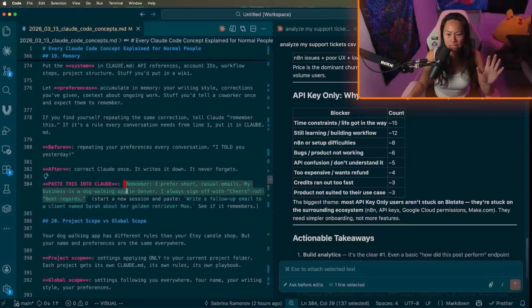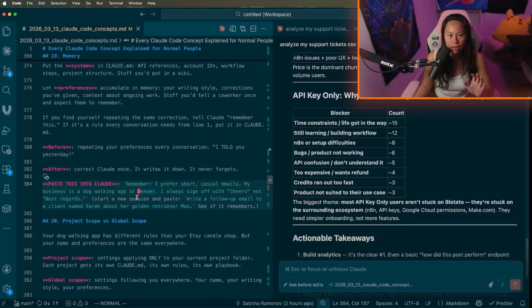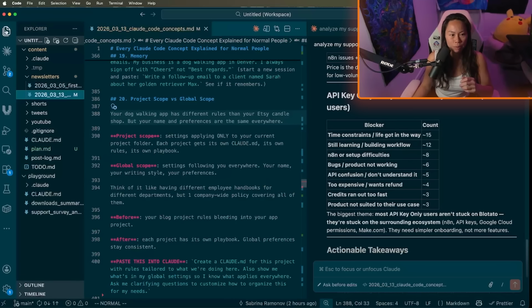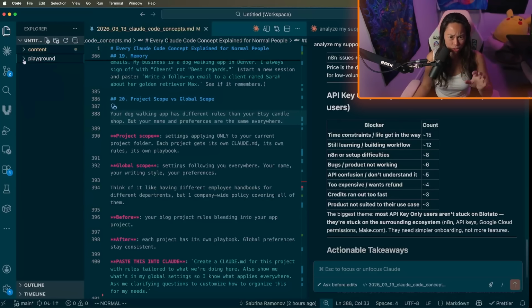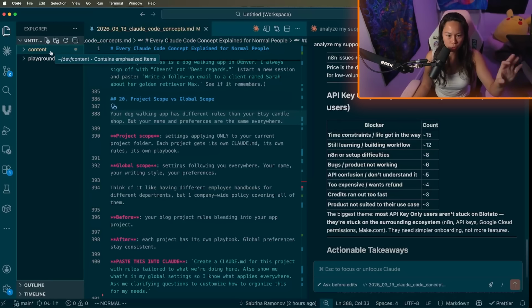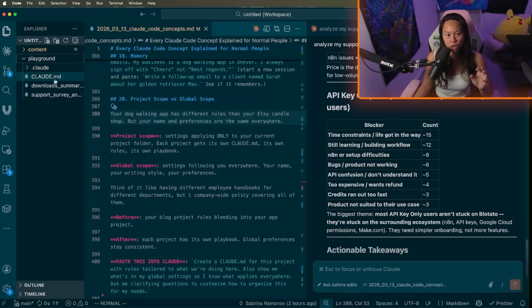For most people listening to this, I would focus just on continually updating your Claude.md file for your projects to make sure it's really specific for your project and captures key details and constraints. And then I was hinting at this, but yes, there's project scope versus global scope. So I'm going to expand the sidebar here. Let me just start with this collapsed. In the sidebar here, I actually have 2 projects: content, which is where all my content stuff is, and playground, which is what we made today. So these are 2 separate projects. Each one has its own Claude.md file.